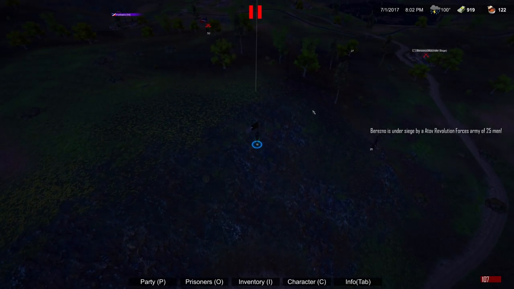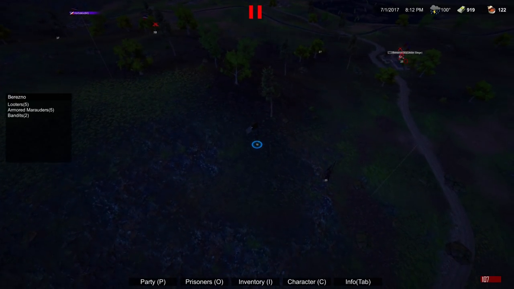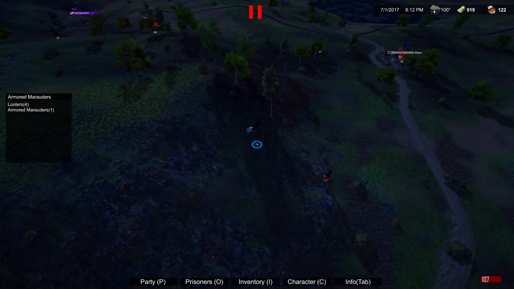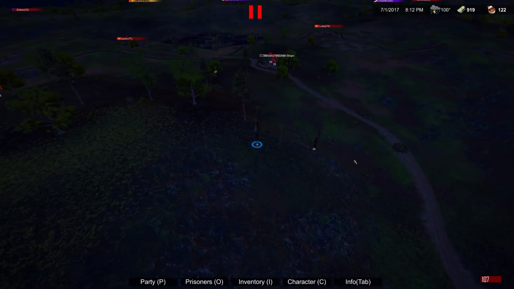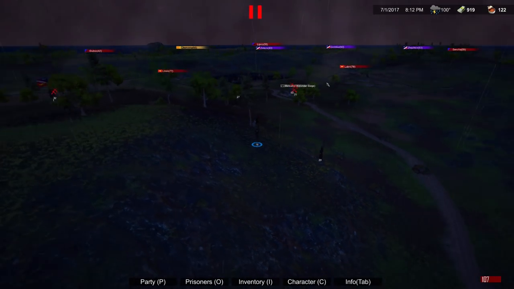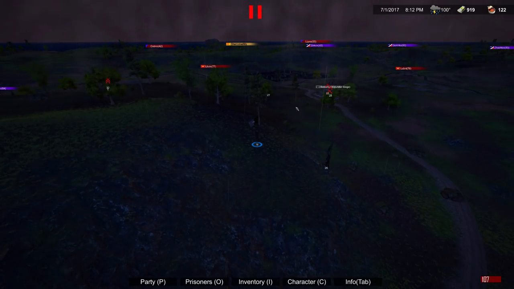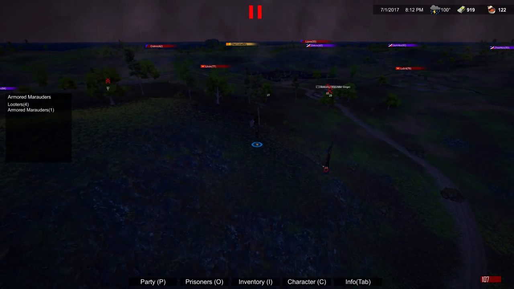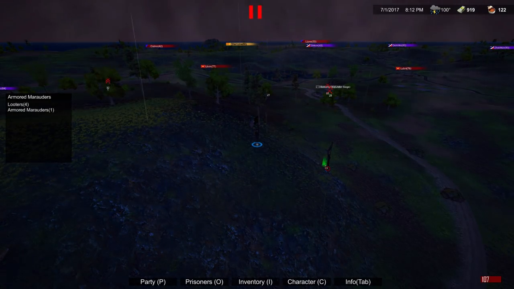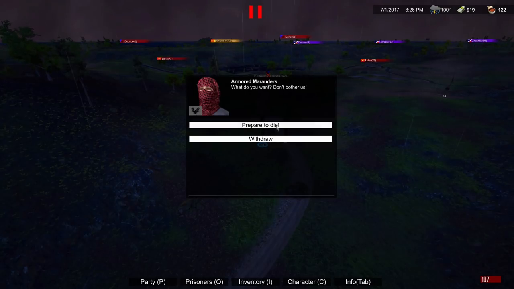Burisno is under siege by Atof of Revolutionary. They're attacking Burisno. Shit, if they captured a bandit towns, I might... Oh, look, Litvin's been taken by Luman terrorists. Huh. It's going to be interesting. The bandits are probably going to get wiped out, actually. Do we want to take these guys on? I think we do. No, don't run away. Come hither. Prepare to die.